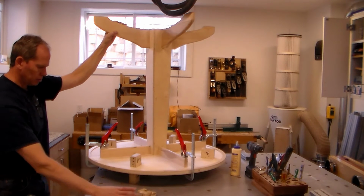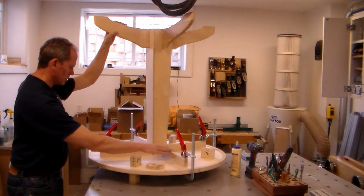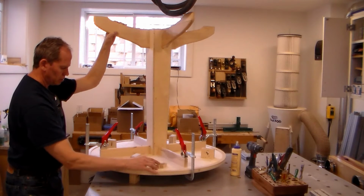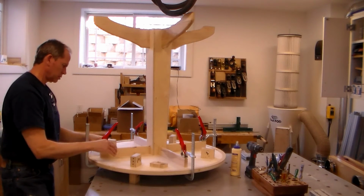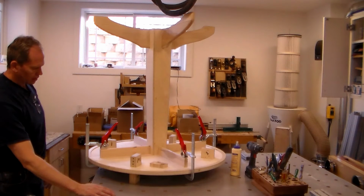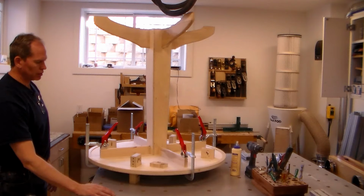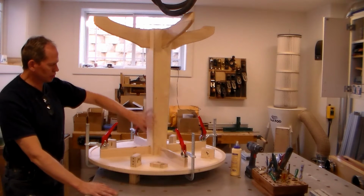I'm ready to move forward. So my next thing that I need to do is glue my cross brace into my post. Set in my blocks here with some glue, and then turn it over and run a bead of glue along these edges, and then set that into the table. And I can't see that I need to do anything other than that. It's not going to come apart. It's just not. So I'm ready to go. So what I'm going to do is turn this over.